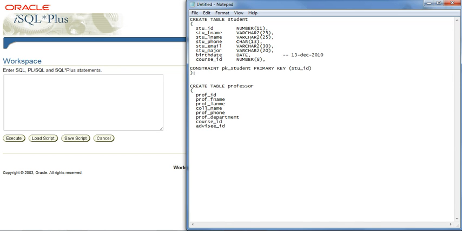Professor ID, this would be a number up to 11 numbers. Professor's first name, varchar2, 25. Last name, fix that spelling error. Varchar2, 25. College name, and this is also varchar2.